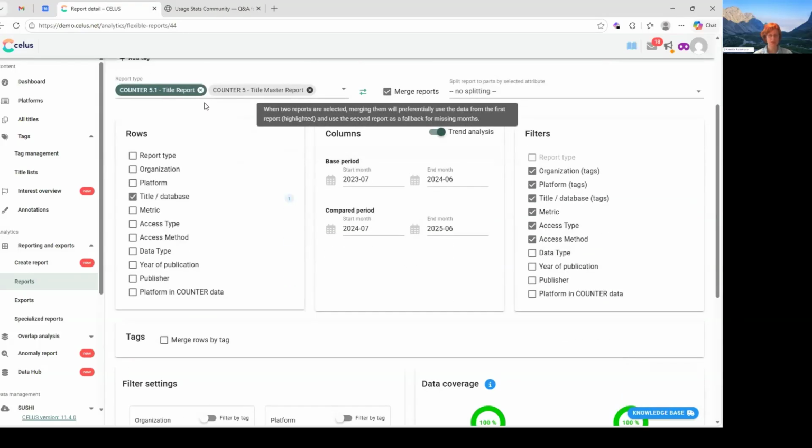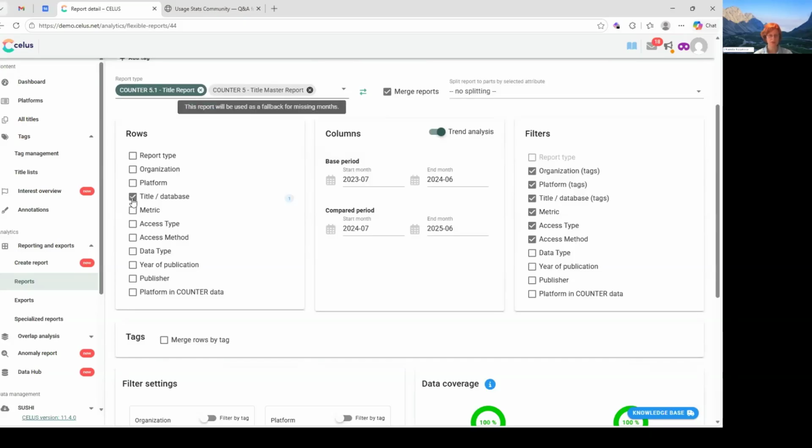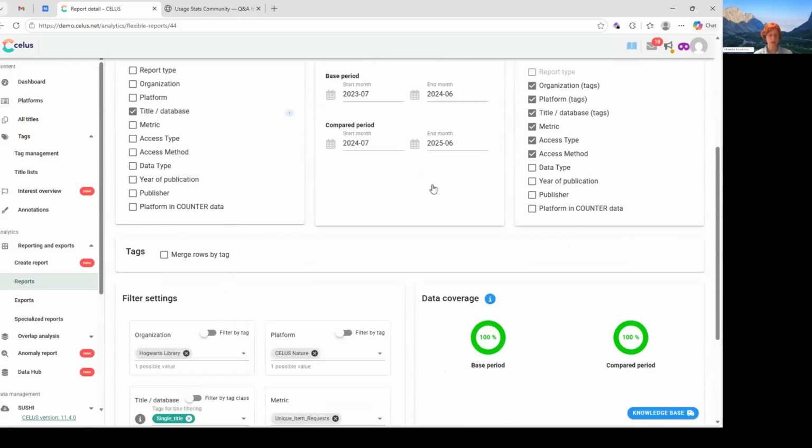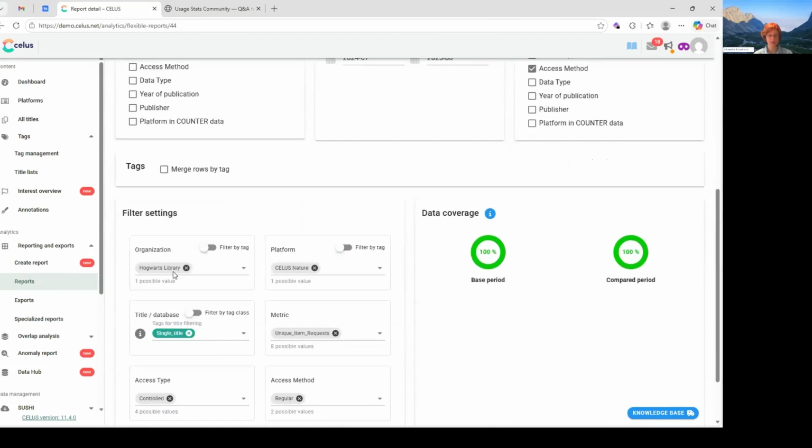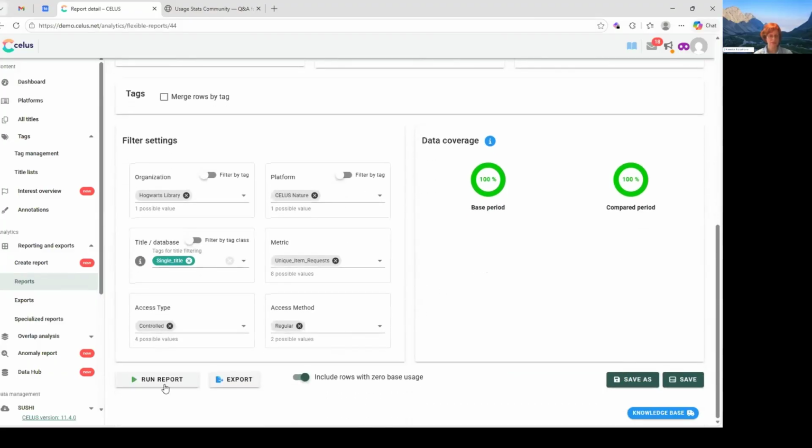That means that the Counter 5.1 report is used preferably and Counter 5 only as a backup. We have titles in rows, the two fiscal years in columns, and filters for the library, organization, platform, the titles and metric, access type and method.